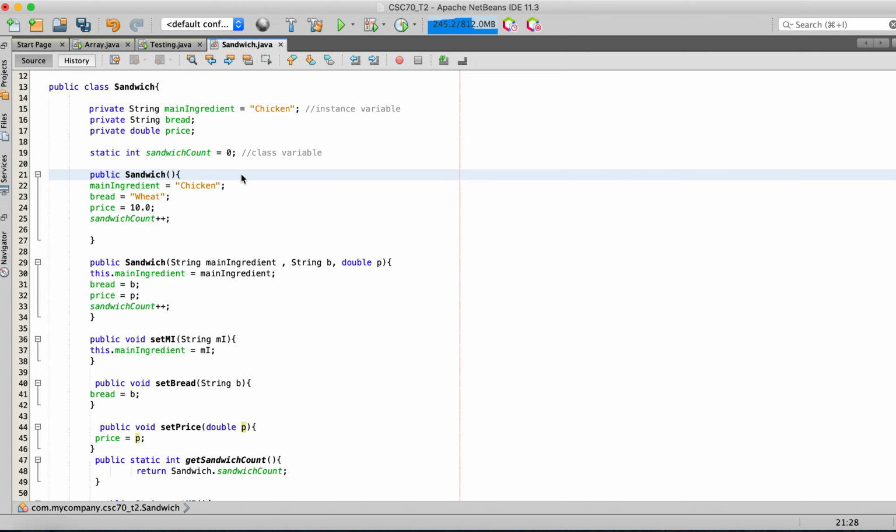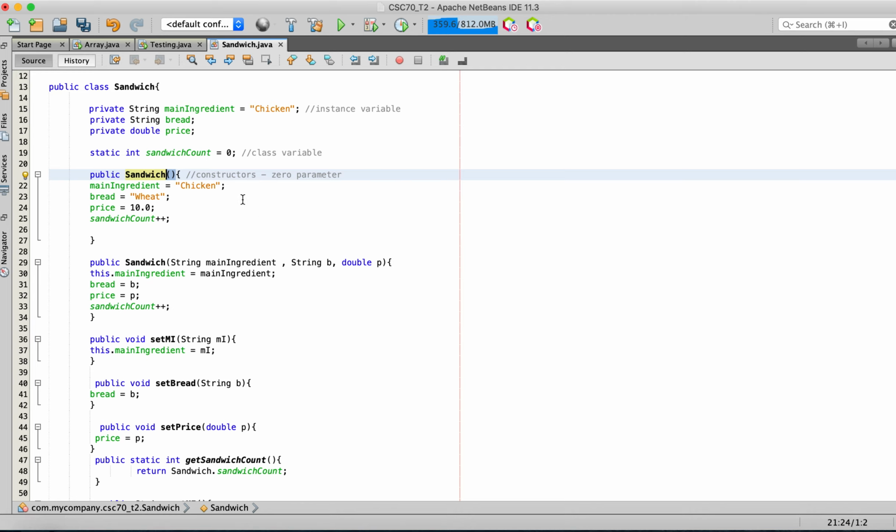Moving down, we have our constructors. Now, a constructor is essentially the building component for each object. So when we build an object, we need to use a constructor call. If we use a zero parameter one, and you know that this is a zero parameter constructor simply because there are no arguments within the parameters. Okay, so that's a zero parameter constructor.